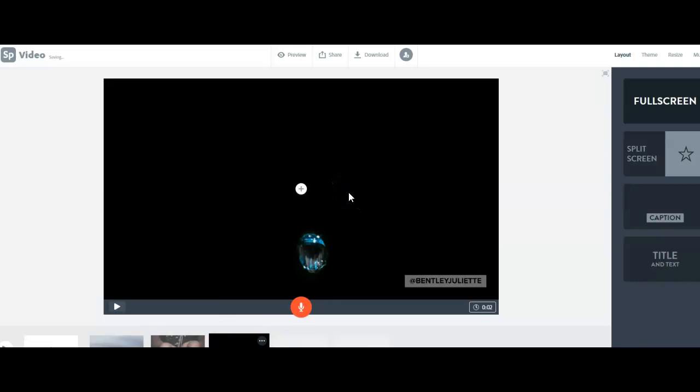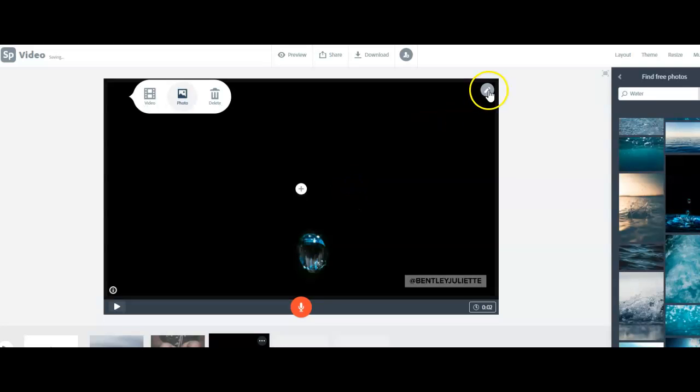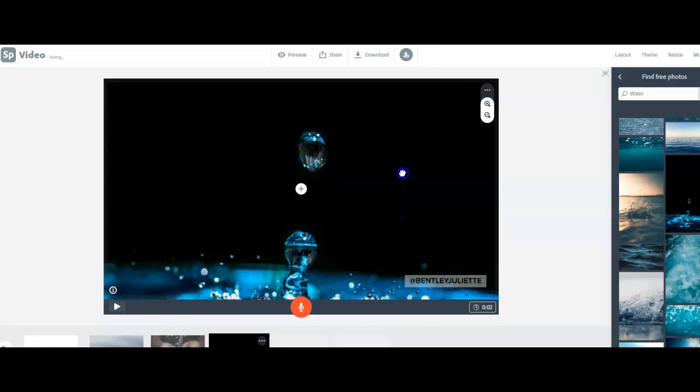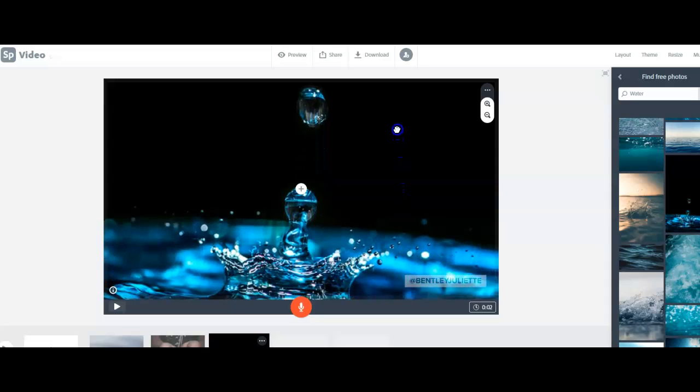As I am in this picture, I actually want to move the picture so you see more of it. And by doing that, I clicked up here on the edit button, and I'm going to lift it up here so that you see the action.